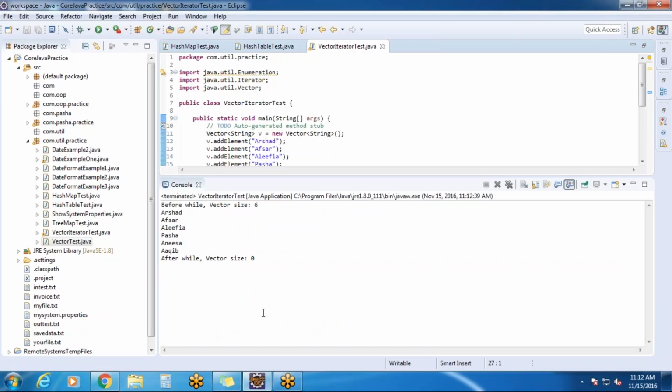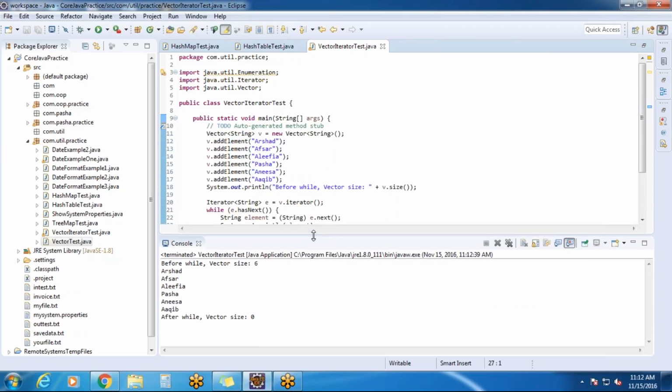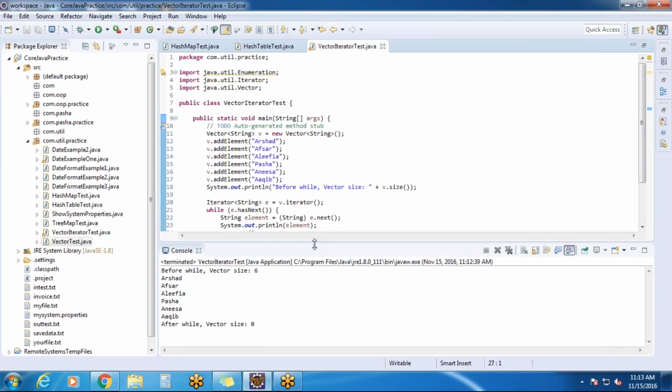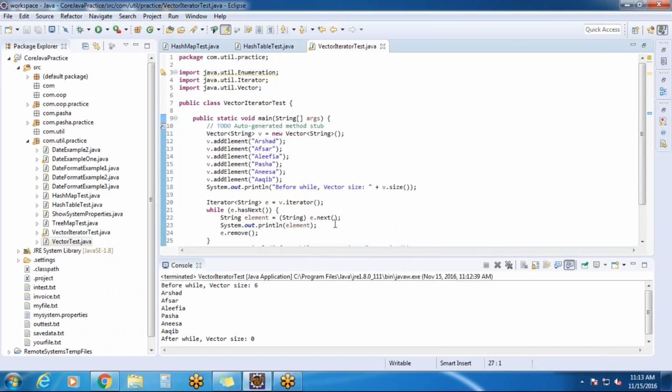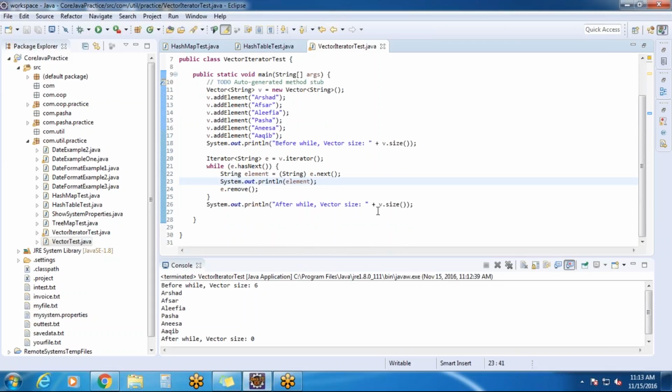Right? So before you enter into the while loop, the vector size is 6 and it is printing you all those elements, all those 6 elements. And by the time you come out of that while loop, all elements got removed, so the vector size became 0. Right? So this is how we'll be able to play around this vector object.